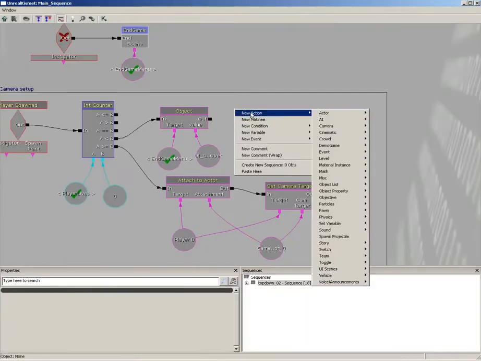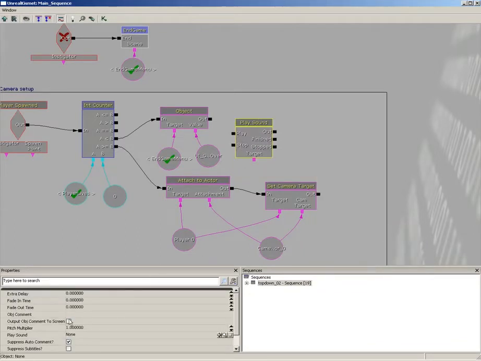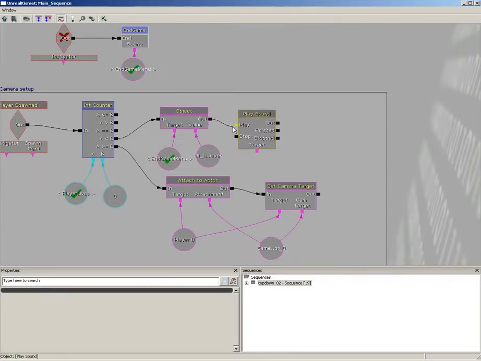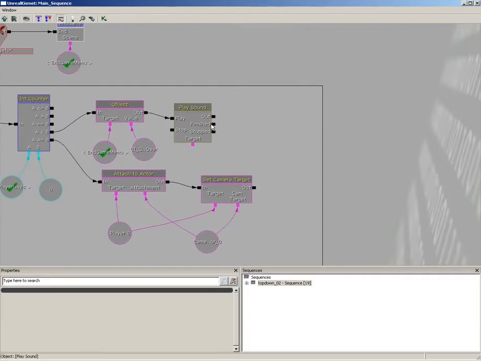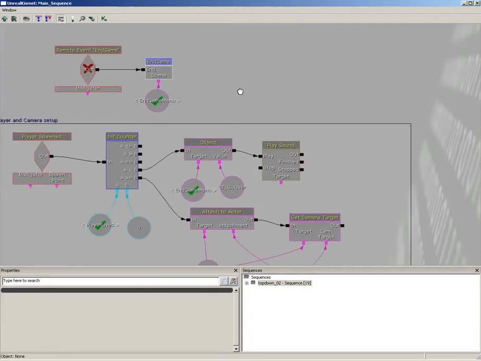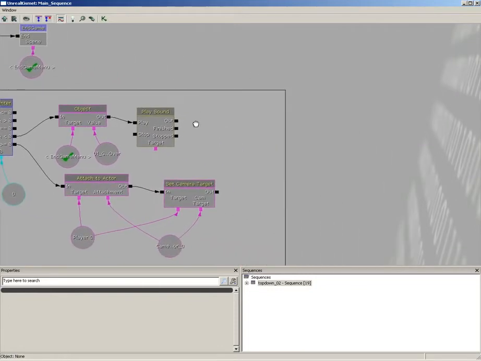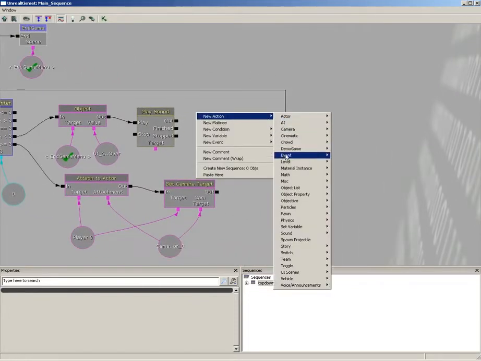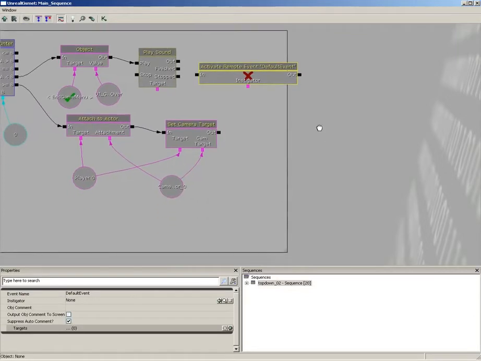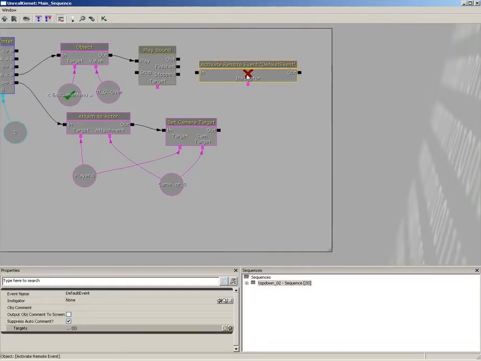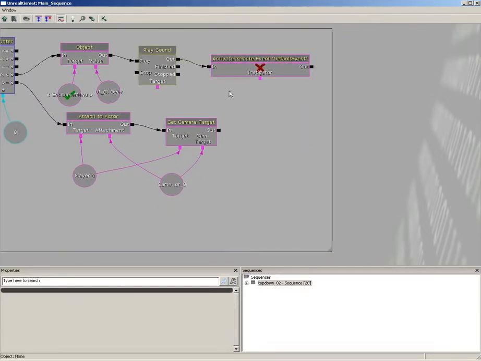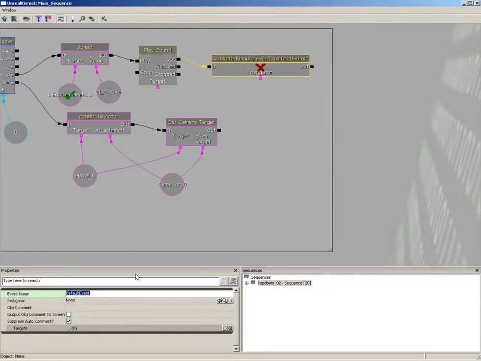I'm going to right-click, create a new action, jump down to sound, and we'll choose play sound. Over in the play sound property here, we'll just click to bring in the game over sound. From out of set object variable, we want to play the sound. Now, from the out of this, we want to call our end game event. So I'll right click, go to new action, event, and choose activate remote event. Expand out my comment box so things look nice. And we need to just make sure we plug into the event name, end game.